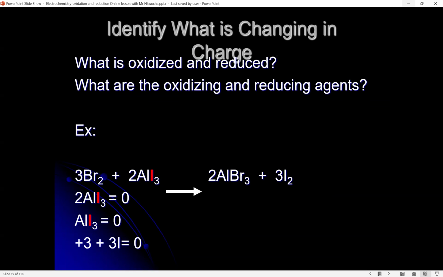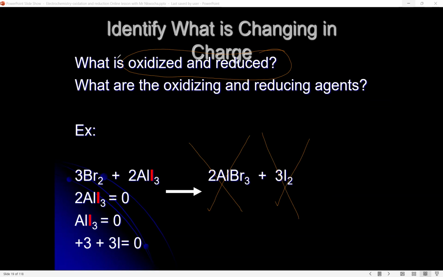See the answer to this question. You are in JAMB question, you are inside JAMB hall. Look at what is oxidized and what is reduced. Don't force yourself to be wasting time answering the question. The moment you see what is oxidized, the other one should be what is reduced. So automatically, this is out, this is out.